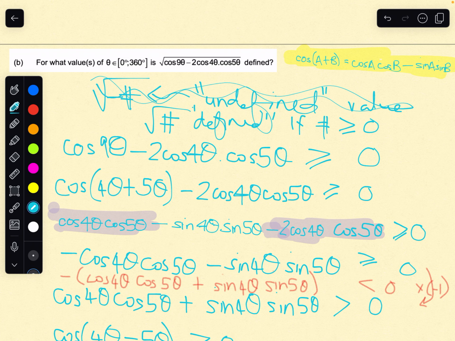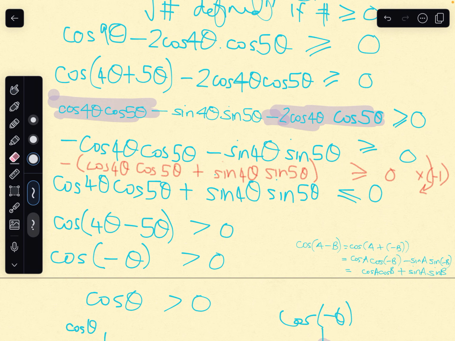Right, so now the inequality we're solving is, when is this thing going to be greater than or equal to 0? So the only way that can happen is if this part over here is negative, because then it will times this negative, or if it's equal to 0, that will also work. So that's the sense of it all. So that's why I've got all my signs mixed up. So this will be smaller than or equal to 0, and all the reasoning over here still holds.